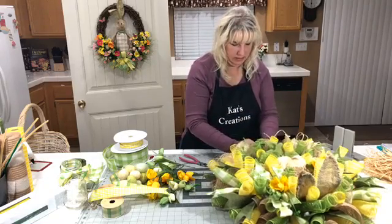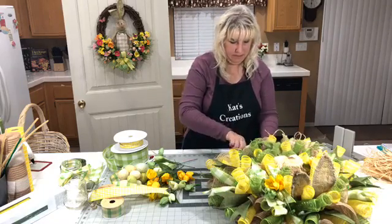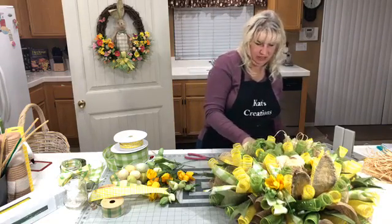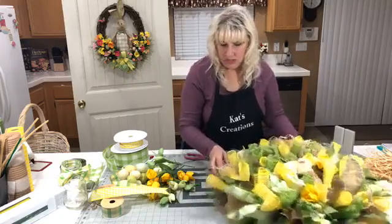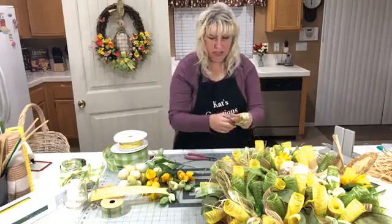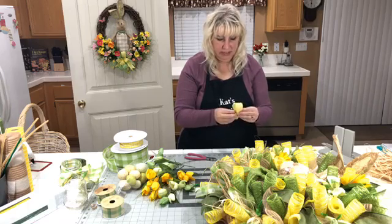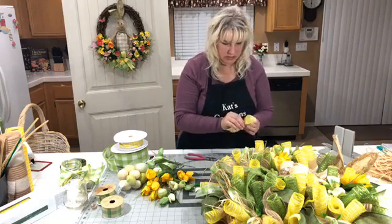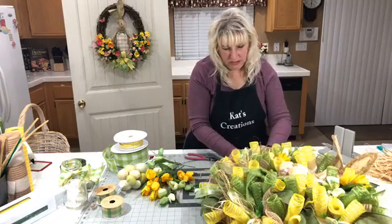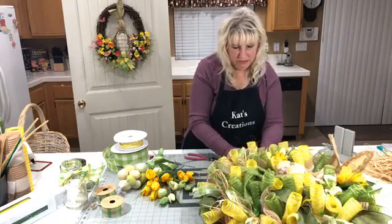That's interesting. Cheryl said she bought the Dollar Tree Hawaiian skirts and used them instead of the raffia, much less of a mess. That would work. You could cut it up. Yeah, I guess you could. Good tip, Cheryl. See, it's interesting learning where everything came from. So I just added a couple raffia pieces, and then I'm going to come back in and do half bows. I'm obviously going to take the yellow and white and place that on top of my green and white one. Again, I don't open the pipe cleaner, and I'll just put those right on top.